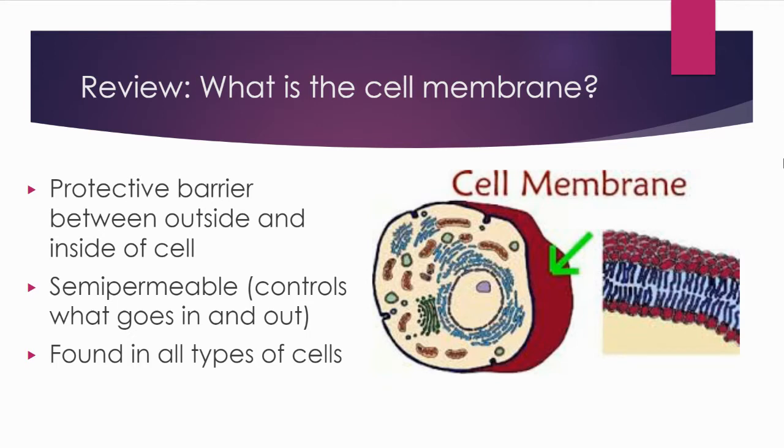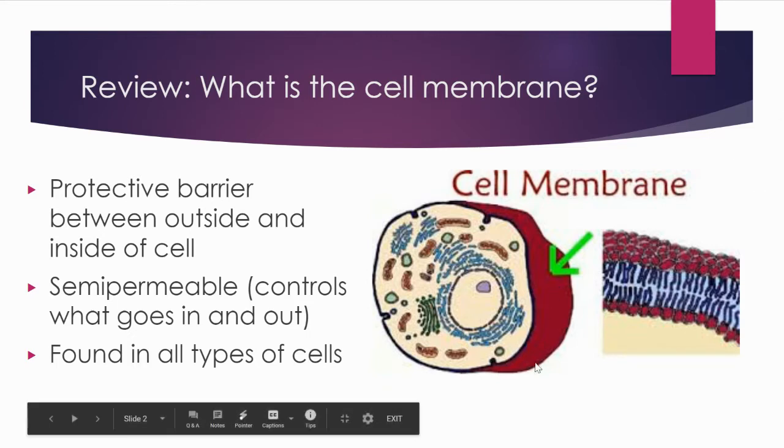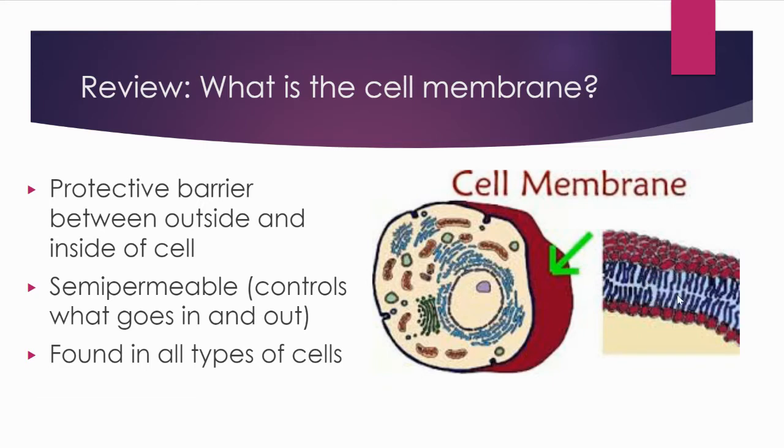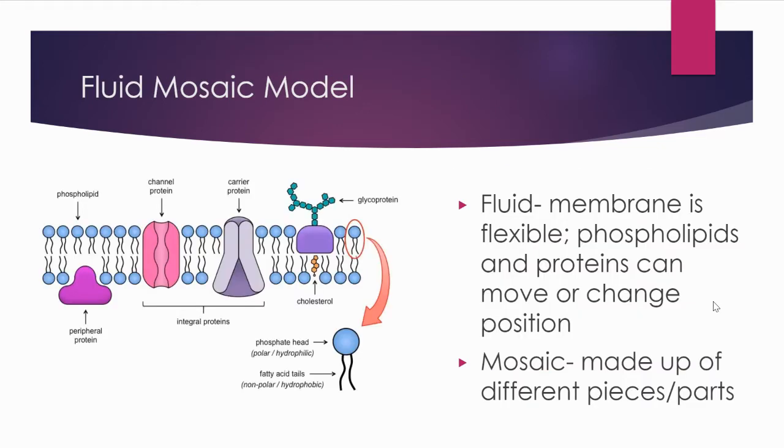So you can see here in the picture, the cell membrane goes all around the outside of the cell. And we're going to learn it's made of what we call a phospholipid bilayer, and that's a picture of that bilayer. So, some people refer to the cell membrane as a fluid mosaic model. So, fluid because it's flexible and it can move, and the phospholipids kind of can wiggle in place. And it also has these little proteins inside and also cholesterol, and they can move and change positions. So, that makes it fluid.